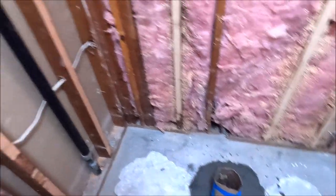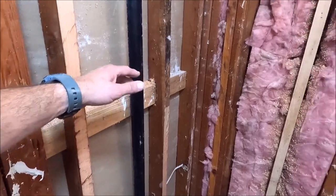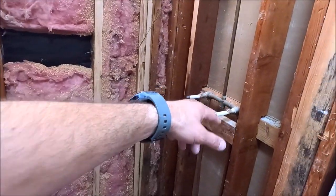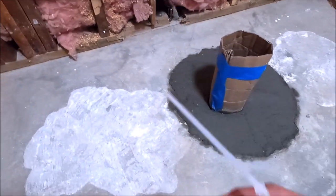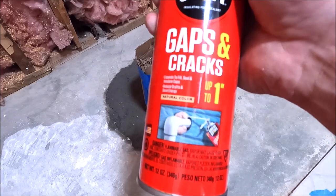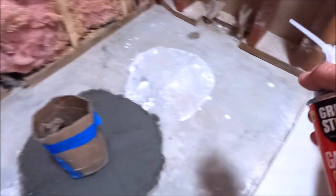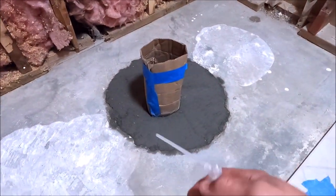Let this set up and dry, pour self leveler, relocate our vent, frame the niche, install the valve. Here we go. This slab here is not flat, nor is it level. We're going to spray our Great Stuff, gaps and cracks, around the perimeter prior to pouring our self leveler.